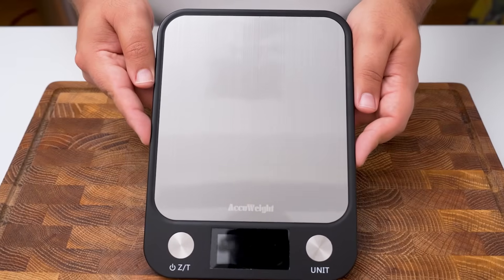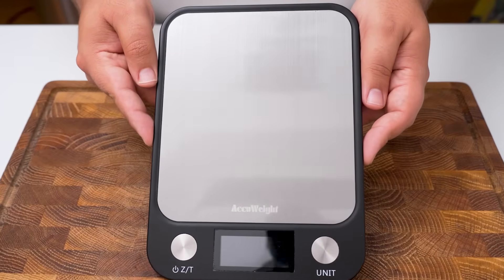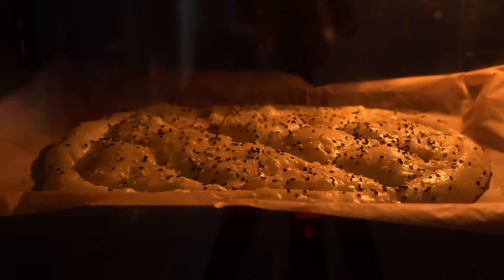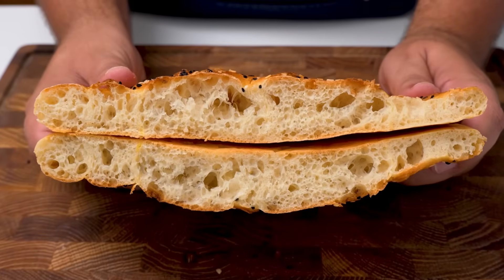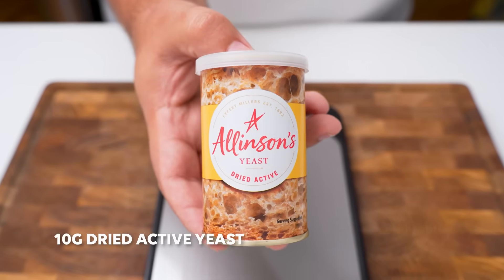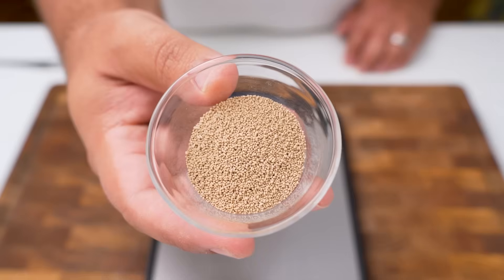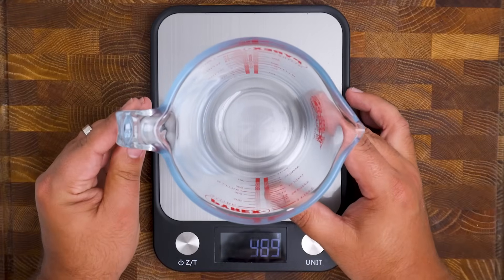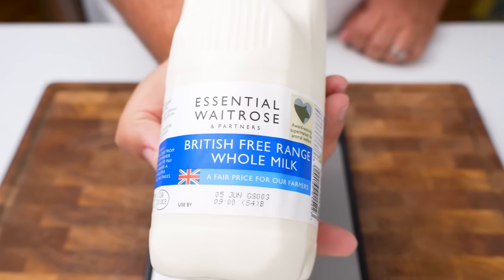Start off by breaking out a kitchen scale, which we use to weigh all of our ingredients. The first thing we need to weigh is our yeast. This will be responsible for giving our bread rise and it will fill the texture with loads of light and fluffy air bubbles. For our recipe we'll need 10 grams of dried active or instant yeast. To get the yeast working we need to bloom it in a liquid. You can use water but I'd prefer to use milk as it helps to make the dough softer.